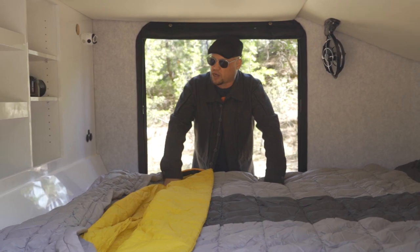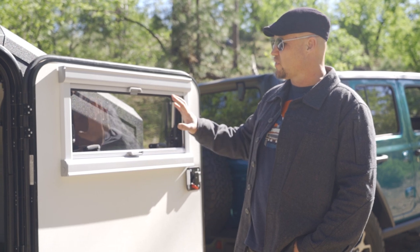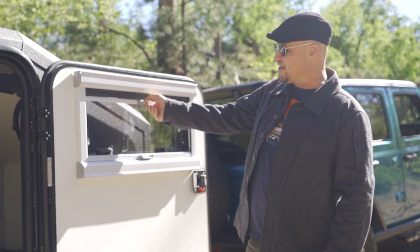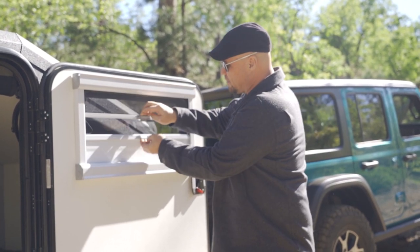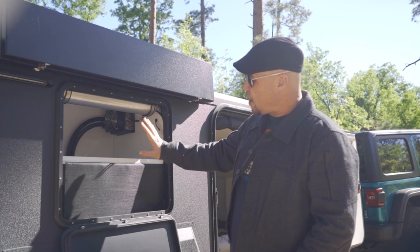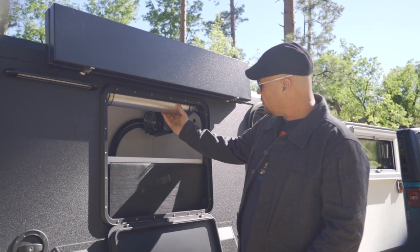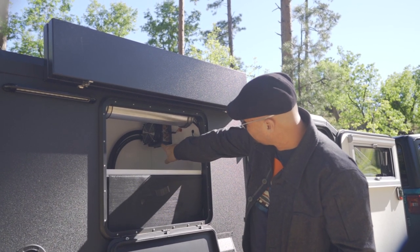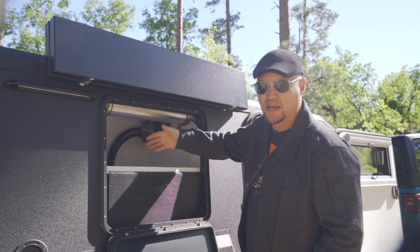There's a fantastic ceiling fan that would move a ton of air with the zippered doors or full doors closed and the window cracked, so you get a lot of airflow — quite comfortable even in the summertime. The trailer has turn-overland style windows with a couple of key features: a full privacy screen and bug screens, so you can get a lot of airflow in or run a combination of both. In the top part of this cabinet we have the glycol loop — the tank for the fluid completes a fully enclosed loop that ties in with a small radiator whose fan blows into the sleeping area to keep you warm at night.